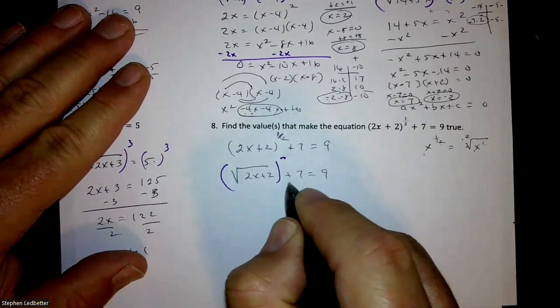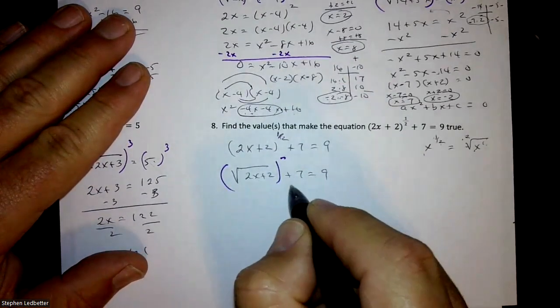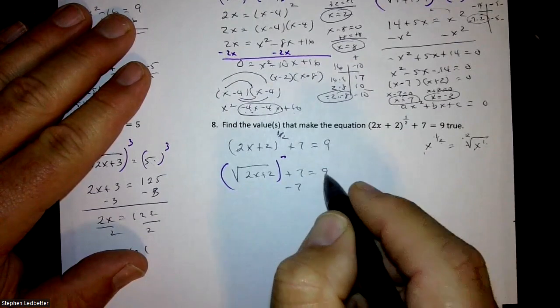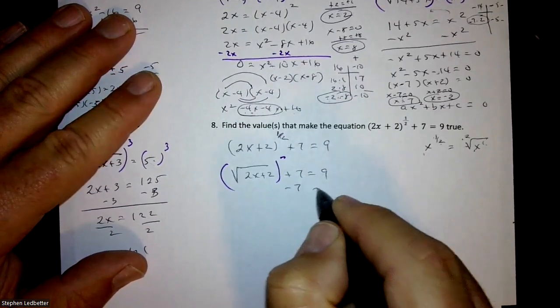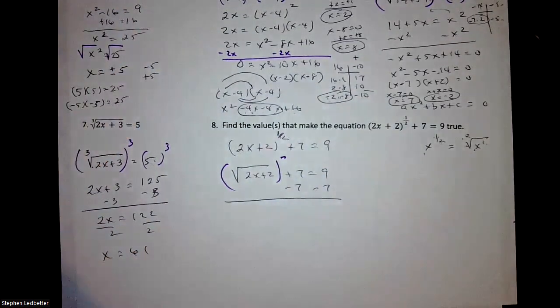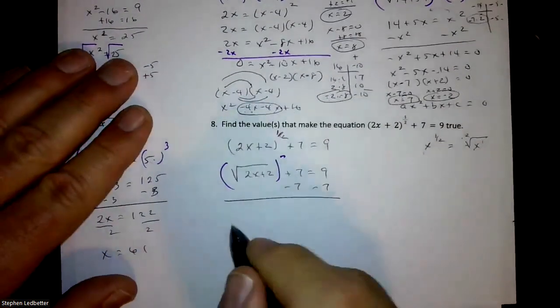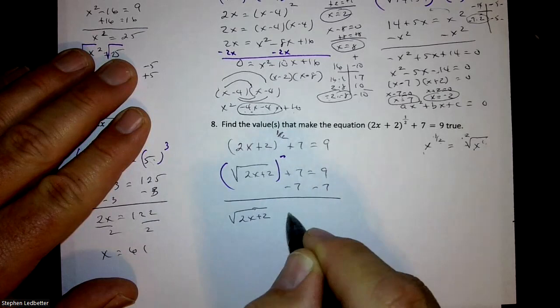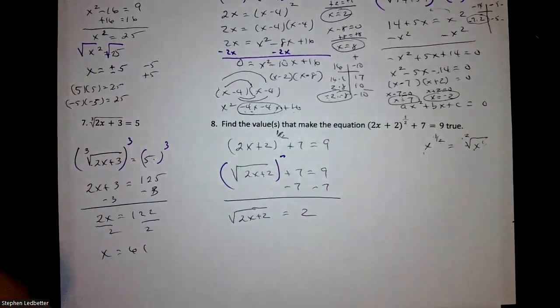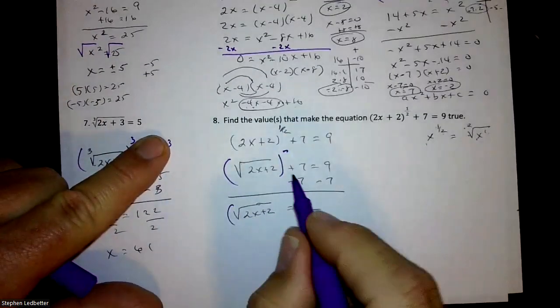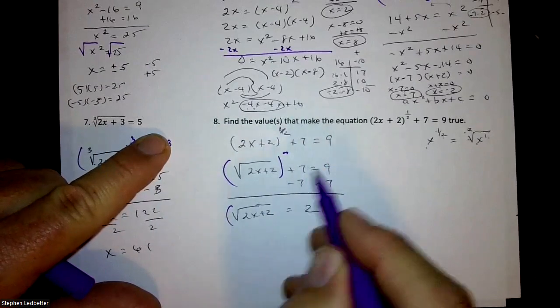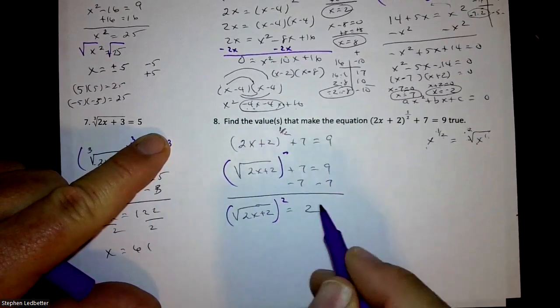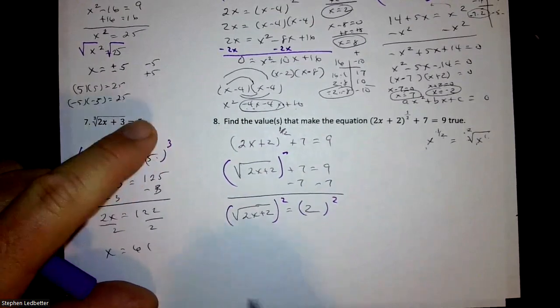I got to get rid of this guy first. I can't do the square root. I got to do this first. I'm going to write this back down. There we go. Now I can do the square root. I couldn't do it because it's a +7. I'd have to square root the whole thing and square root that whole thing. Or square. I keep saying square root. All right, so there we go.